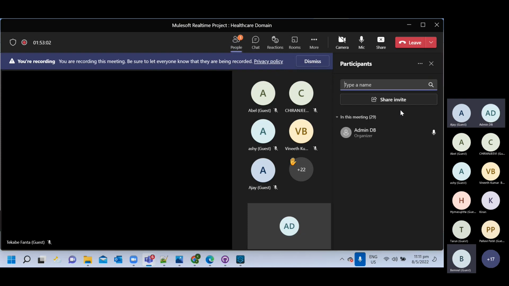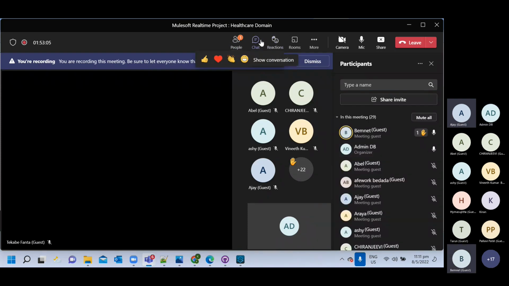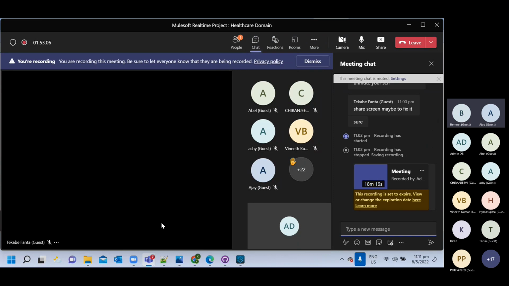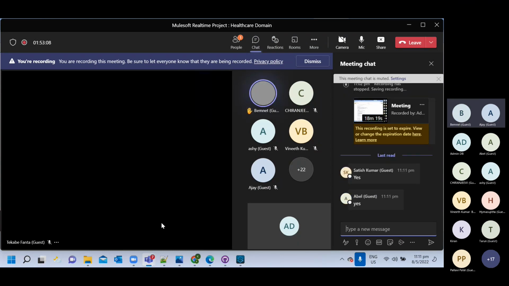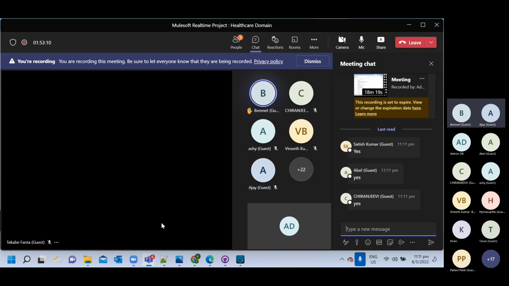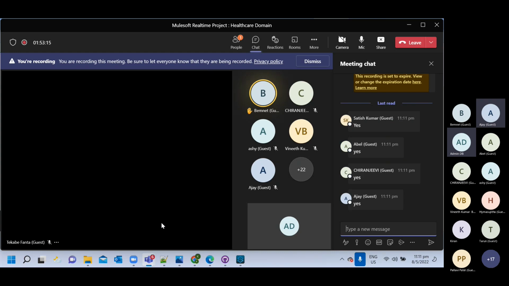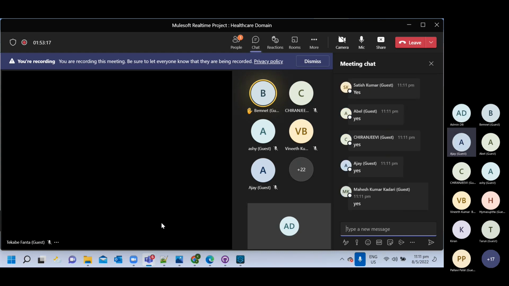Excuse me, Ravi. Yes. When we're setting the workspace location, can we do it on a separate drive, like a D drive, or is it advised to just do it on the C drive? Okay, no, you can use any drive.